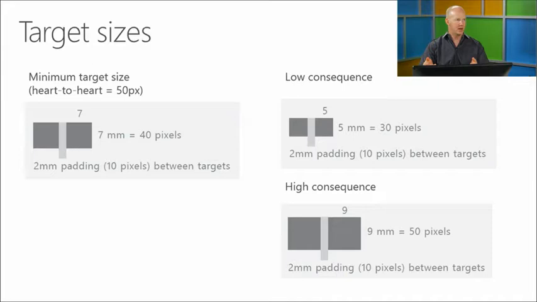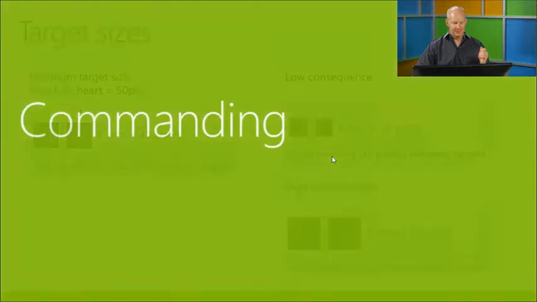Like if it's low consequence and it's no big deal, like a checkbox that I check or uncheck, if I see that I accidentally hit it and didn't mean to, you can make it a smaller size and fit more content onto the page. If it's a high consequence thing, like transferring a bulk of money, are you sure? Like to complete a bank transfer or something like that. Yeah, exactly. The bank example. Maybe you want to tune up the size and make sure that when people hit that target, they really intended to hit that target, right? So again, it's thinking about scenarios, and these guidelines are just a good place to start.